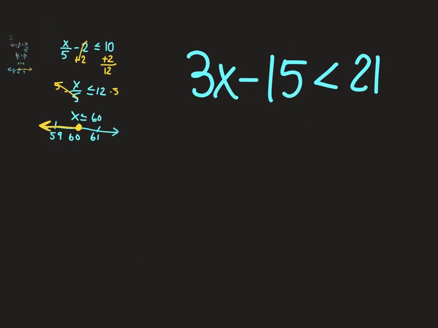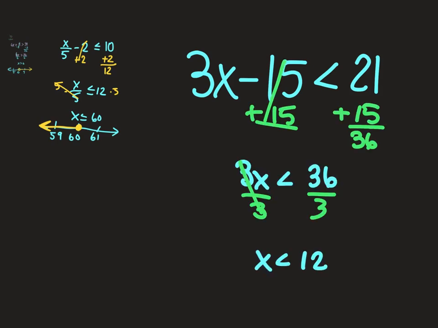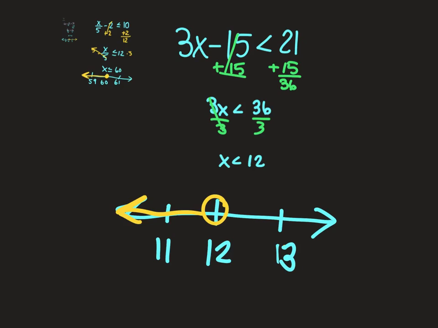Your last 2 questions are related to this guy here. First one is to solve the inequality. What is x going to be? Type in your answer. The answer was x is less than 12. Now tell me, what does the graph look like? Answer was open dot to the left.